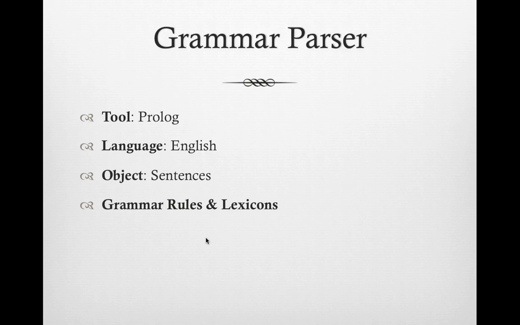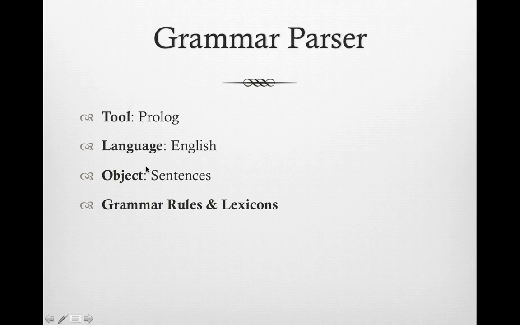The tool I used to implement this grammar parser is Prolog. It is a new language for me to learn. It's really a powerful tool to be used in the field of natural language processing. One reason is that the programming syntax and the language itself are straightforward. It is easy to get hands-on experience compared with other kinds of programming languages. The other reason is that it has built-in functions for grammar parsing. It is born to work on linguistic words and serve natural language processing.